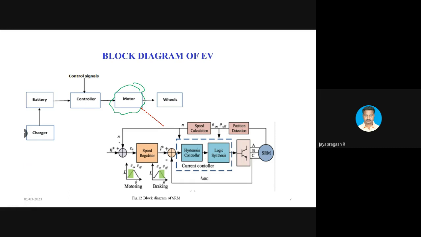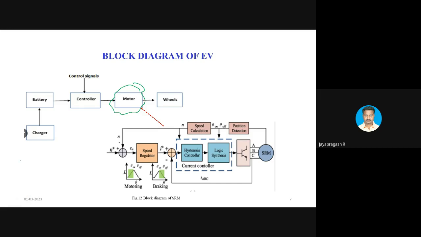The complete control circuit is shown here. The switched reluctance motor, as I said, is neither a DC machine nor an AC machine. Rather, it is an electronically switched machine. It has many advantages, as we discussed. But unlike a conventional machine, we cannot easily put it into service. If you give DC supply to a DC machine, it will start rotating. If you give three-phase AC supply to an induction machine, it will start rotating. But an SRM cannot be easily put into service like a conventional electrical machine. It needs a very sophisticated, well-designed power electronic circuitry, which can be operated only in closed loop.